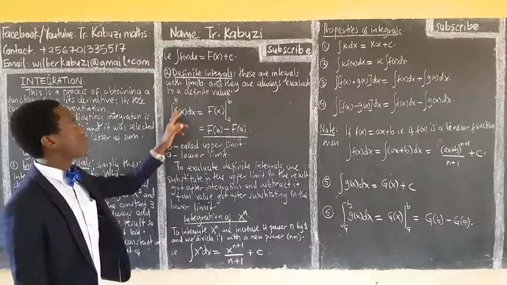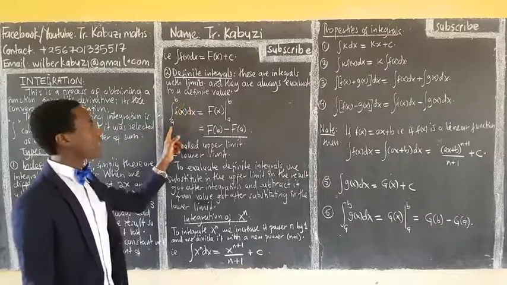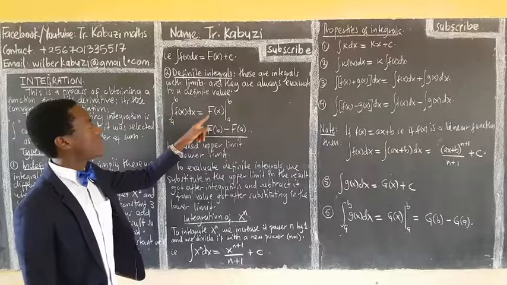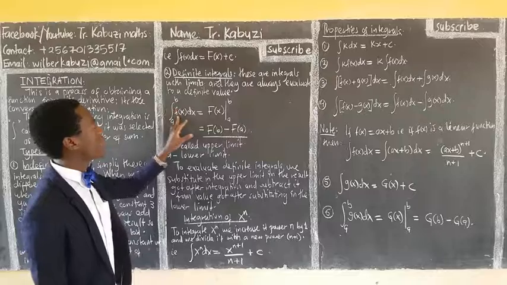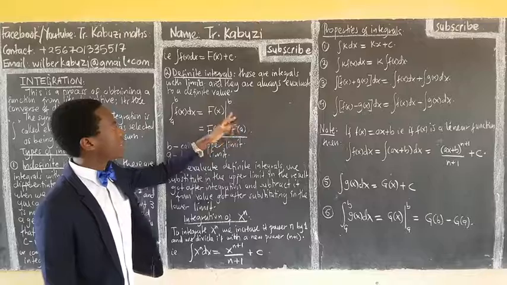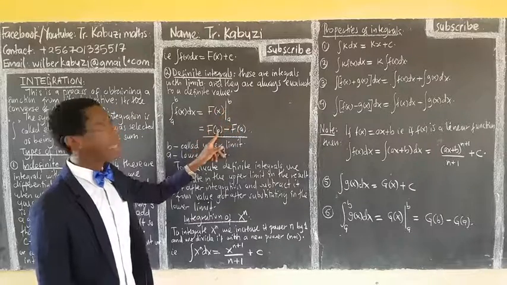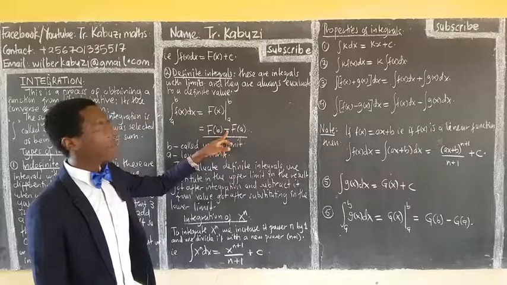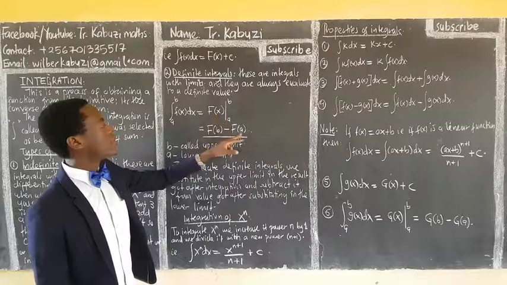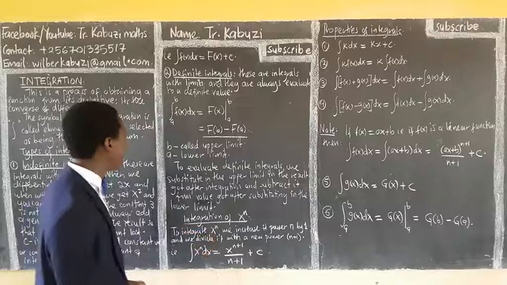Now, these are what we call the limits. This is called the upper limit, and this is called the lower limit. Assuming when you integrate f of x, you get this. To evaluate that integral, in the function we have got after integrating, you substitute in the upper limit. Then you subtract the value you get when you substitute in the lower limit. So here, we have evaluated that integral.